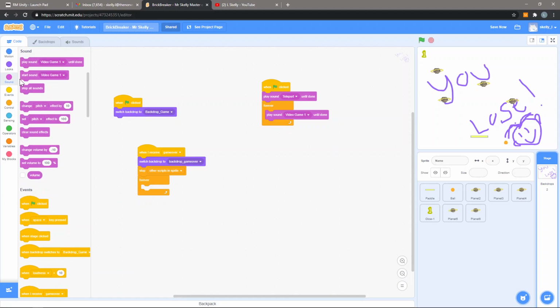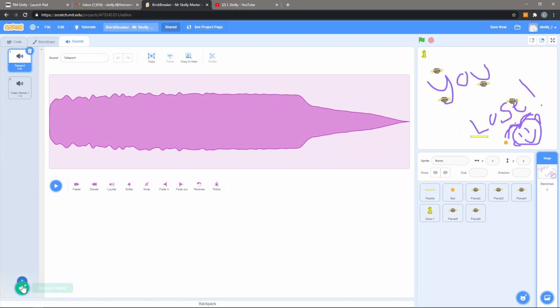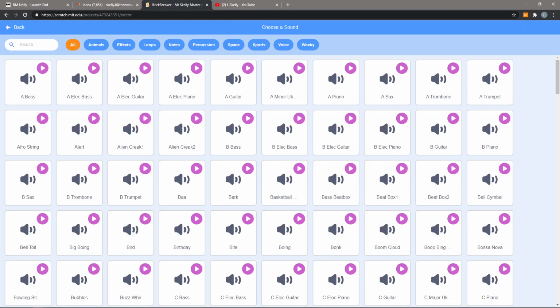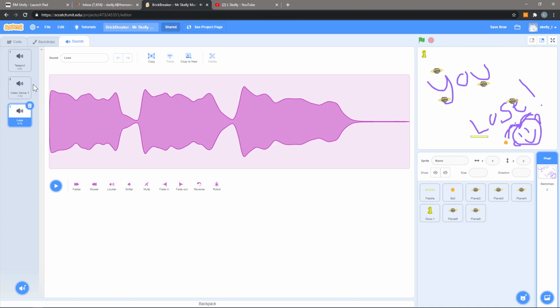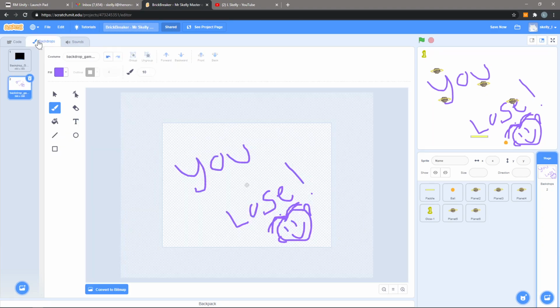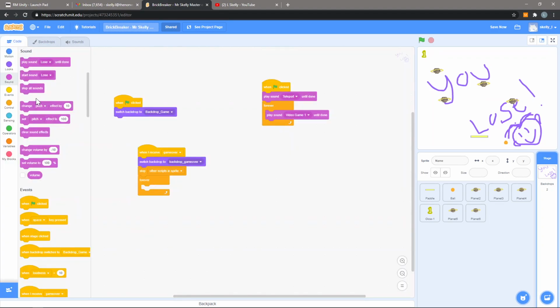Then we go back to sounds, and let's see if we can find a good sound. So we can choose a sound, and I'm just going to search for lose. Remember, you can record your own sounds as well. Okay, I'll select this one and then go back to code. And then what we want to do is play this until done.